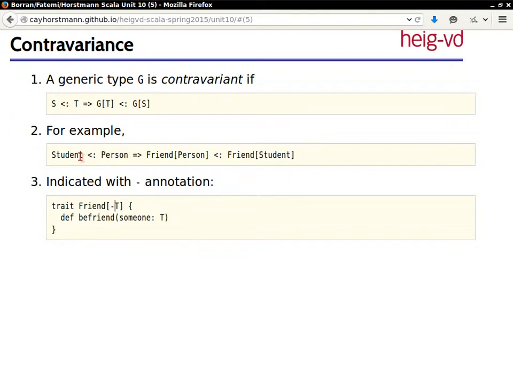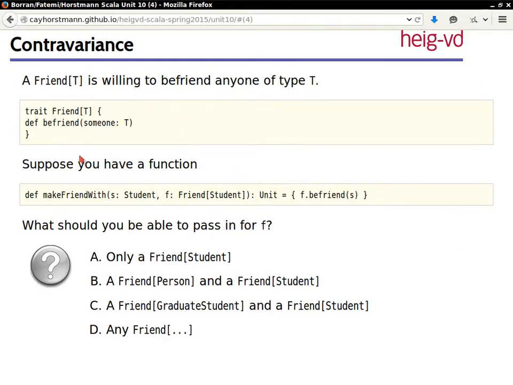Yeah, but in the question slide there wasn't a minus, so is it still B? There is no, okay, the question that I want to ask is how should it be, right? And so you're totally right that the way it is, of course, only this one works because types are invariant by default. But the question that I was trying to ask, and maybe I didn't ask it very well, is to say, what should one be able to do? So it's a design question, right? It's a question of how should one design these types.